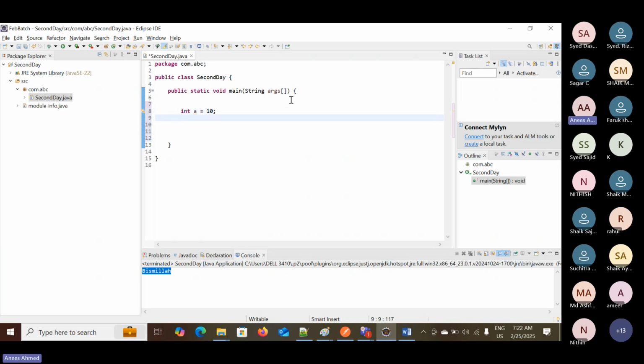How much memory will it take? Integer takes 4 bytes. Okay, so it will take 4 bytes.